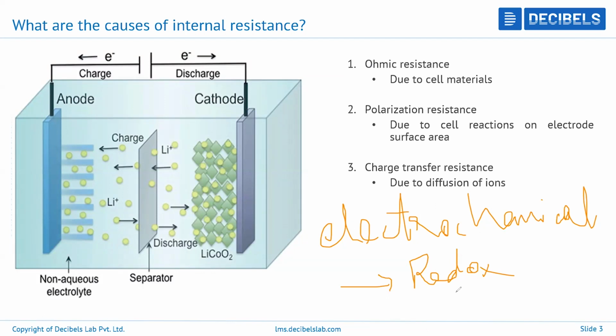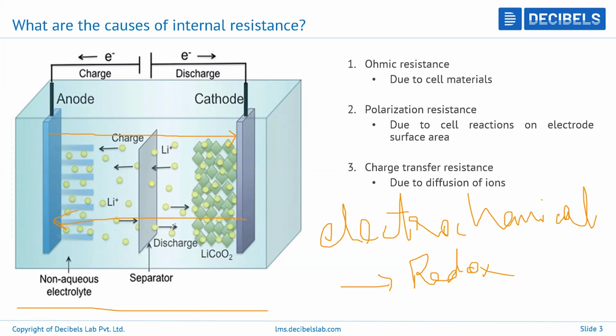Basically it all has to do with how the ions and electrons are transferred between the anode and cathode. Reduction is accepting the electrons, and oxidation is loss of electrons and ions. That is briefly summed up in this diagram on the left side, a simple breakdown of how it looks inside a lithium ion cell. You have an anode where ions are sent from the anode to the cathode during discharge. And then during charge, ions are sent from the cathode to the anode.